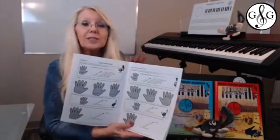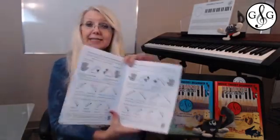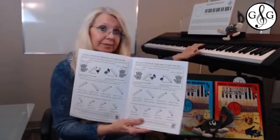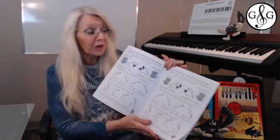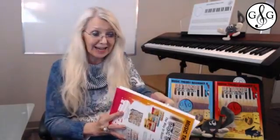Tip number 2 was to play all of the exercises at various places on the keyboard. So when you're going to go stepping down, you can go up higher or even higher, right? And you can use different notes. Don't always have to use the same notes. And then the third one was to engage in sight reading and ear training.